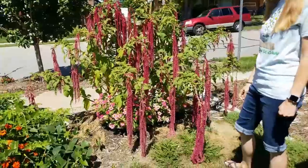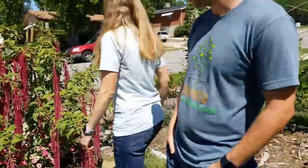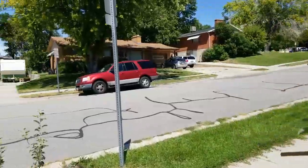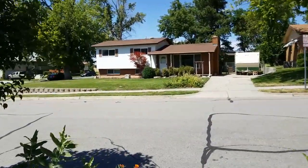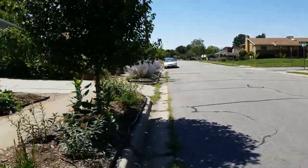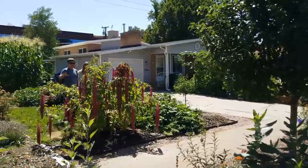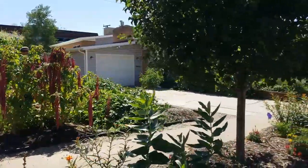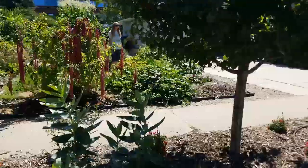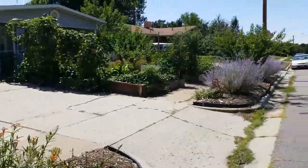Okay, so this is the other question. Maybe we can pan around and I can walk and show from the street. I'll have you guys stay here, but I just wanted to see what this looks like from the street. So let's go this way. Okay, so let's say you're walking along. We say, "Hey, how are you guys doing?" And then you look at this property, and it is absolutely gorgeous. So that's kind of what I wanted to talk about a little bit.